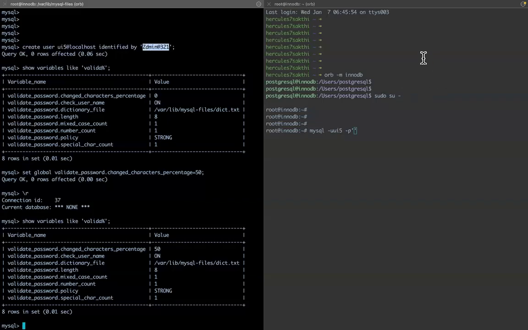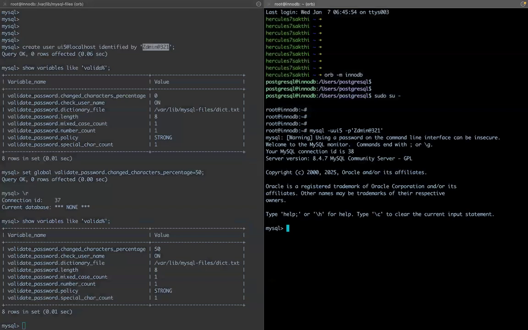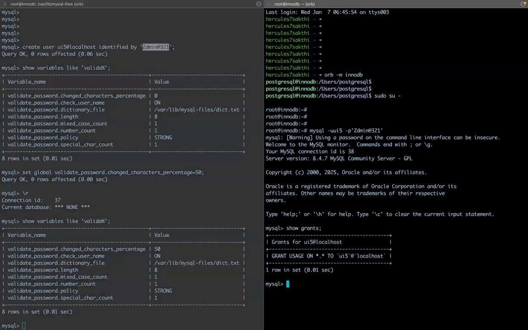I'm able to log in. Show grants. I just connected with UI5. There are no grants, it just has the usage. That's it. Now the user can reset their own password without any privileges, right?